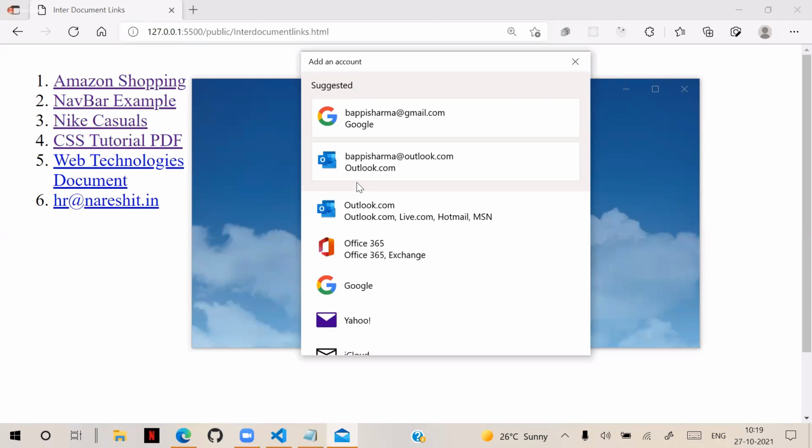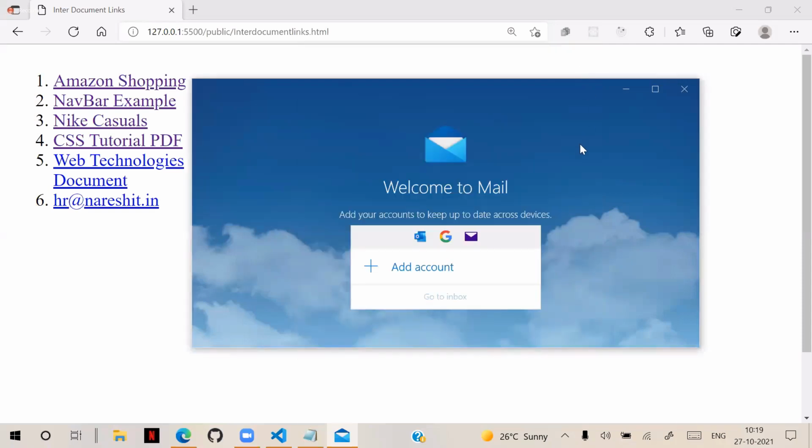It opens that mail. As of now, I haven't logged in to any mail. If I had logged in, it would open that mail and a compose box. In the compose box, in the To address, it will keep that hr at nareshit. All you have to do is type the message and send.